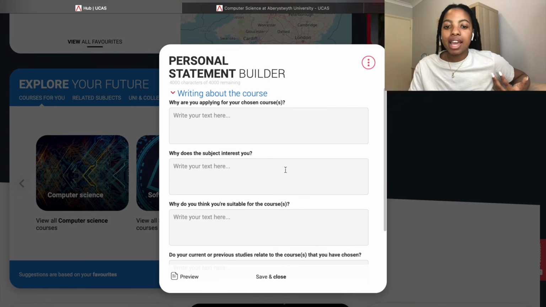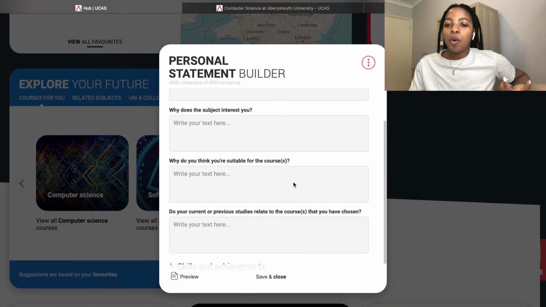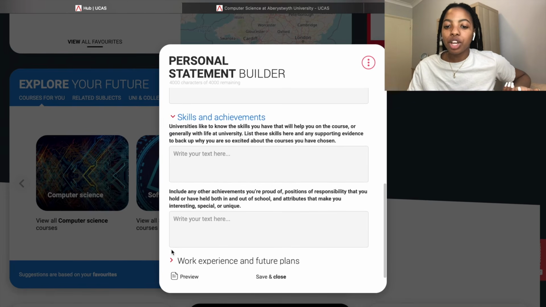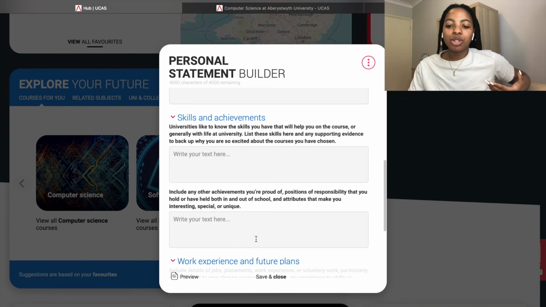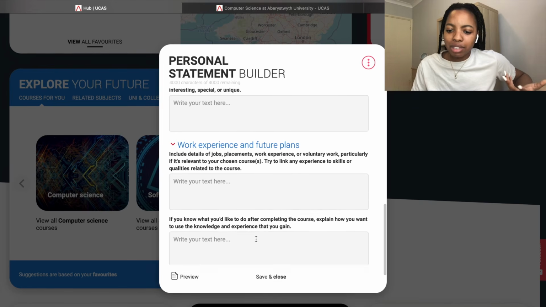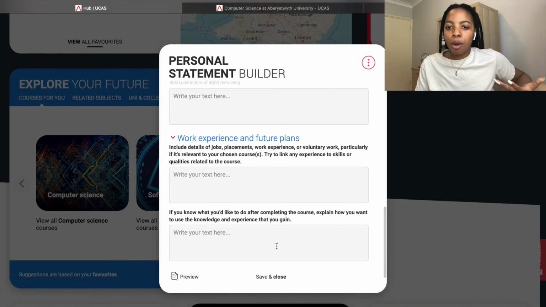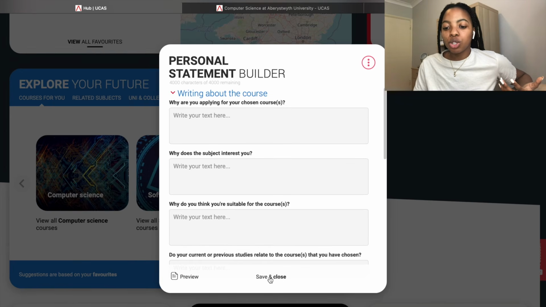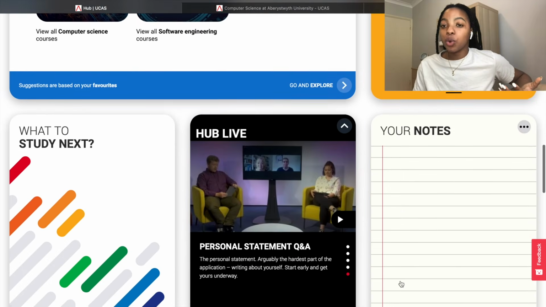Why are you applying? Why does the subject interest you? Why do you think you're suitable for this course? These are all the things that will help you in writing your personal statement, and it will tell you what you need to include in it. So yeah, I really think this is important, and this will really help you in writing your personal statement. So make sure you check it out when you are doing your application.